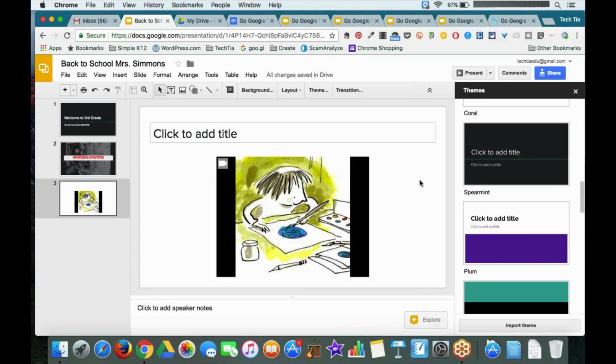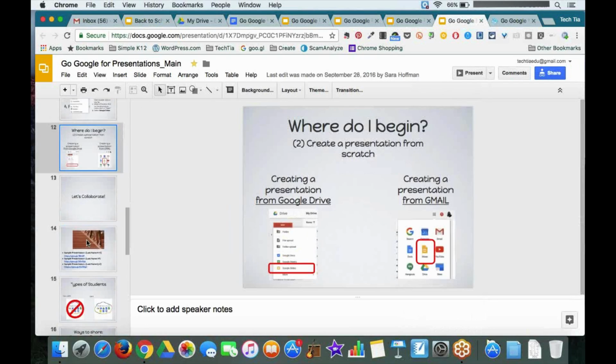So you have many options and features in Google Slides, just like you would perhaps in using PowerPoint, or even some of your other tools like Nearpod or other online presentation tools. You can make links for people to go to other websites if you decide to publish this and share it with someone else. So there's great flexibility when it comes to using Google Slides for presentation.